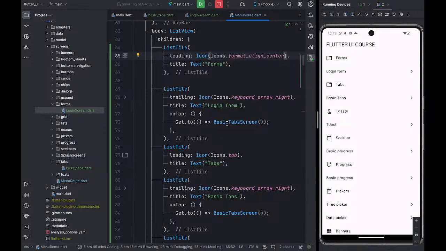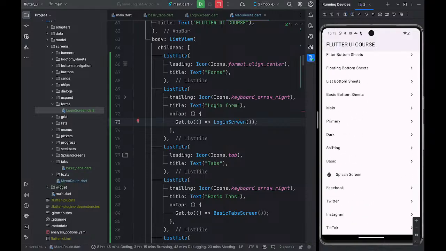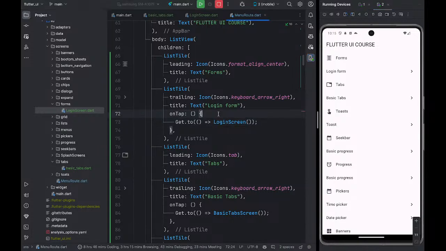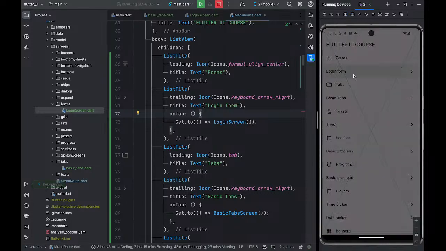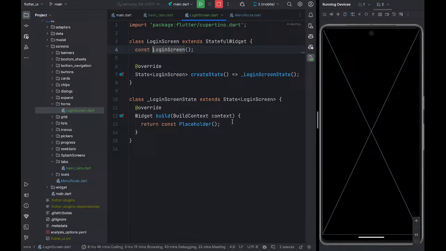Alright, so go and create this and then put this one login form. Right, so we're going to see now. All these things we have covered them. Okay, good progress. So right now we're going to see how we can implement this login form. When you click here, we are seeing nothing, of course. So we're going to create and see how we can implement the other login form that I demonstrated to you.